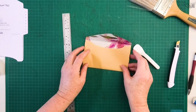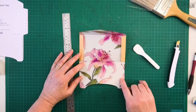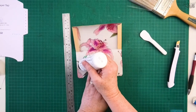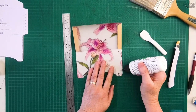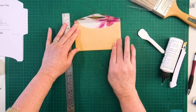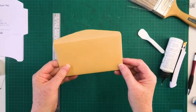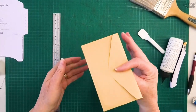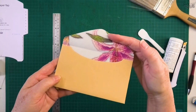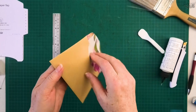Right, now we're ready to glue this down. I like to put the glue on here because this side is a bit longer. These are really quick to make. You can finish up with a bit of distress ink and embellish it however you like. That's a pretty neat little envelope with a lovely surprise when you open it up — it's got a lovely finish using up your napkins.